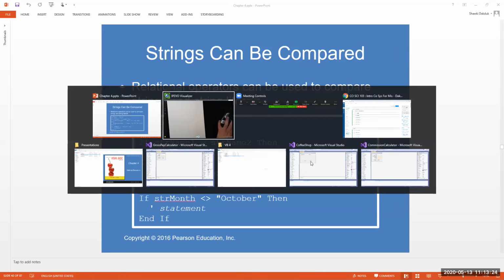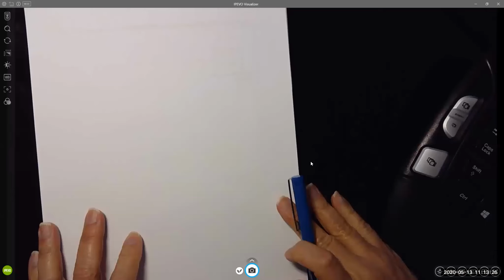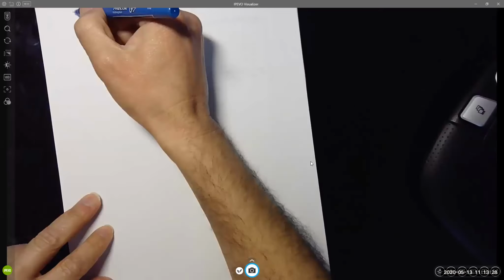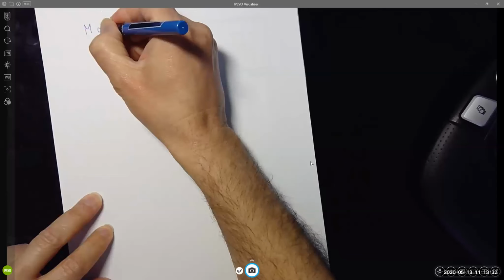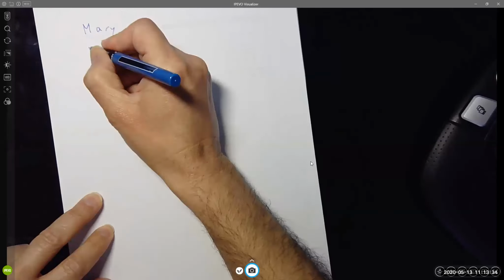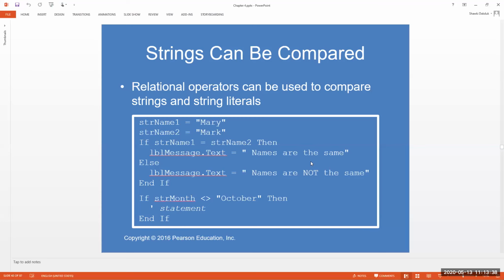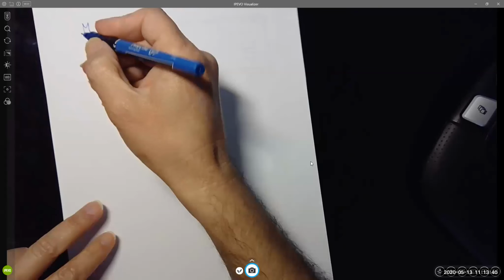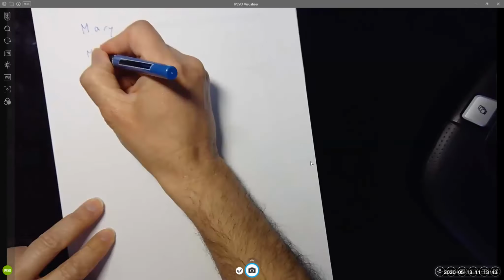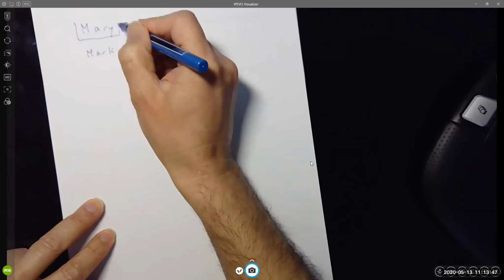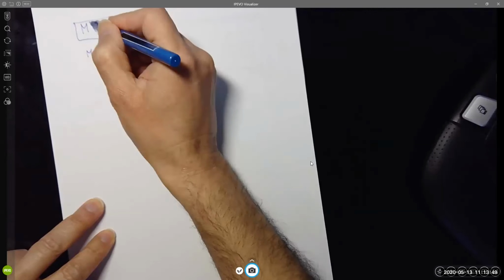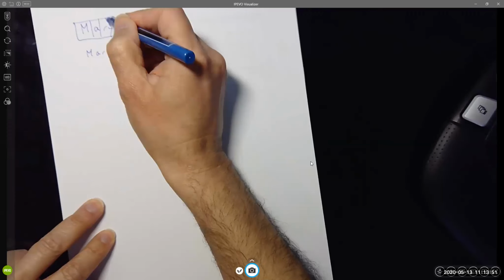Basically, when you compare strings, they are compared character by character. So you have here Mary, and there is Mark, right? You can view each as a string of 4 characters.